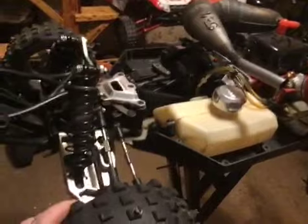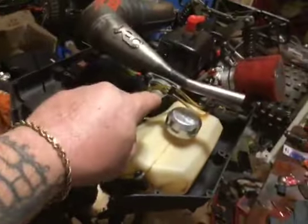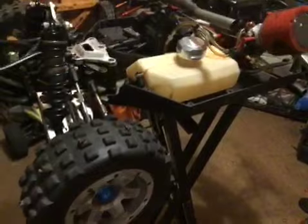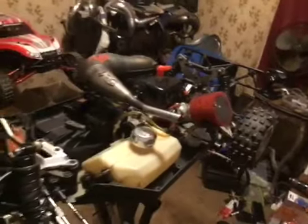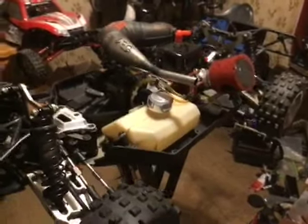I just wanted to make a quick vid and let you guys see what I'm up to. I think the 23 tooth pinion works really good with these thinner tires. But I do have some wider tires, some super spikes I might try on it this summer. There's the body — it's got the white windows I did on it, looks pretty cool. Alright guys, just nothing major, just working in here.